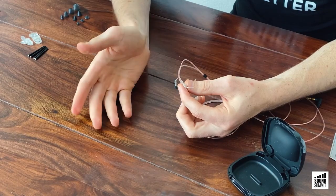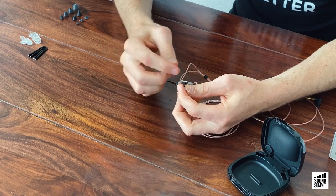There's a couple more special things about this. Because it's high impedance, it needs a decent driver, and a decent headphone out. That'll work from your mixer or from an IFB receiver. Everything from the Shure systems, G3, G4 systems, going up to the Electrosonics, Zaxcom, Wizicom systems as well, Sennheiser as well. But when you put it in a decent headphone amp, it sounds excellent.